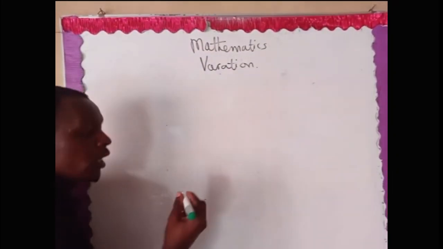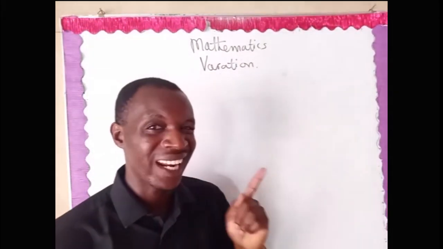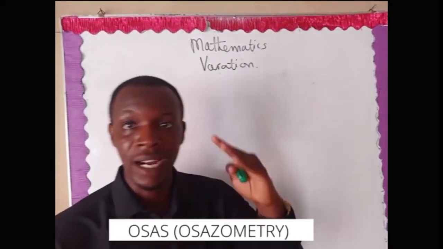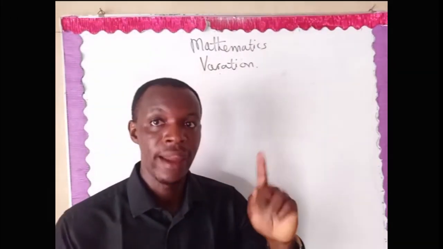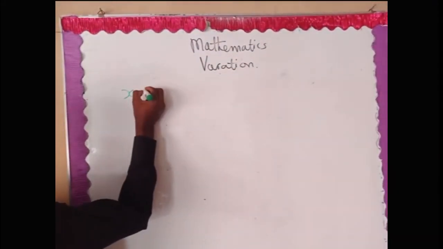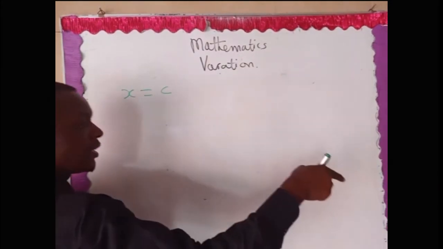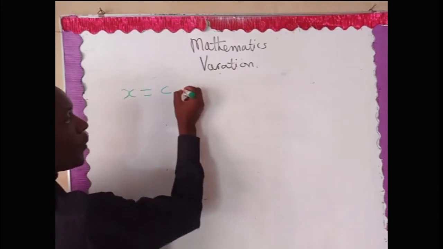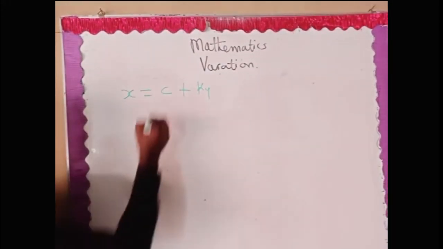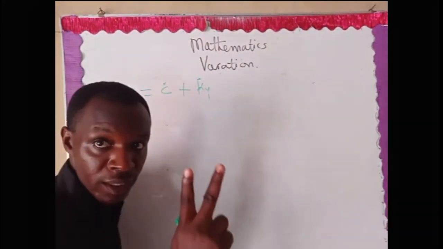Okay, now, if you are told that S is partly constant and partly varies directly as Y, how will you interpret that? S is partly constant, that is equals to C, the first constant, and partly varies directly as Y. That will be plus KY. So we have constant C and constant K, two constants.